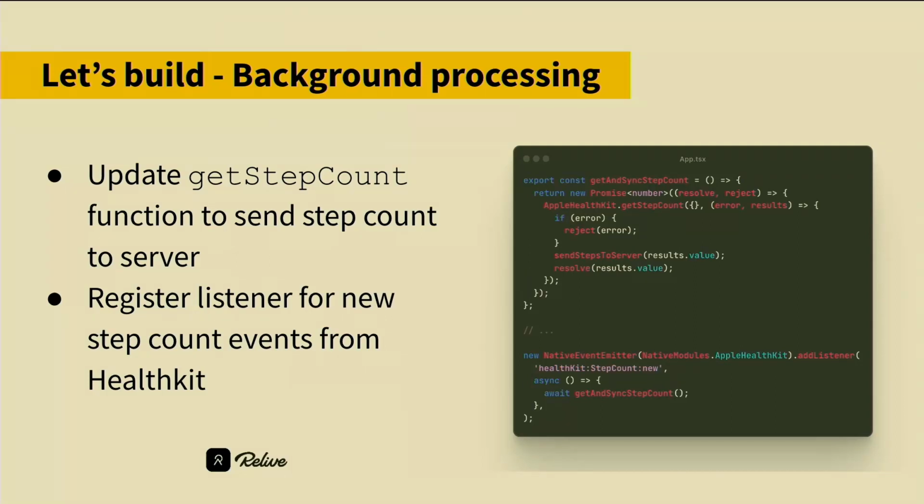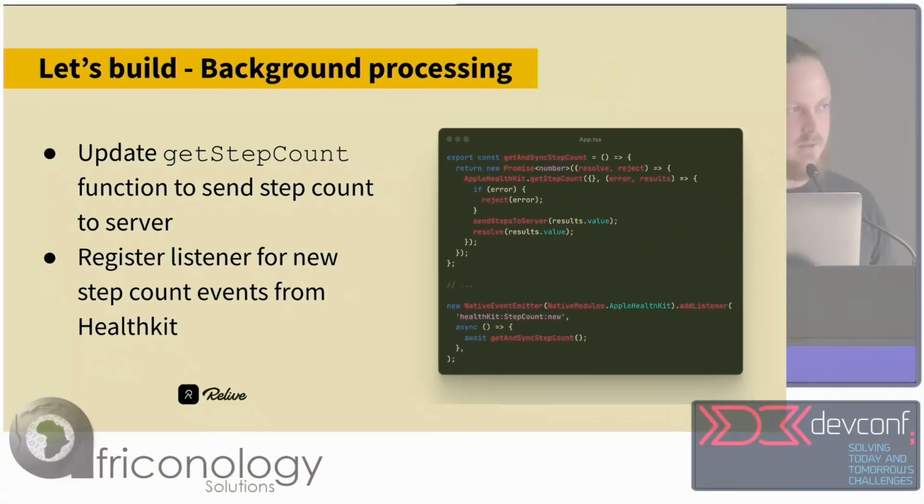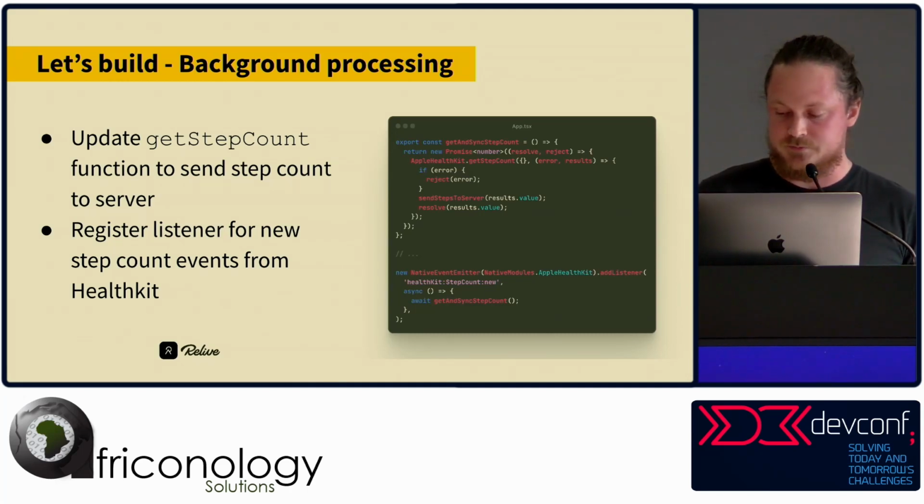We now always want to know what the user's step count number is at. To do this, we're going to be changing our function that we created at the beginning to also send the step counts to our backend server. So we register a listener to process when we receive a new step count sample from Apple Health. The important thing to know here is that Apple Health doesn't actually inform us what the value of the new step counts is. It simply informs us that there is a new sample to get. So we actually need to freshly retrieve that step count from Apple Health again. Taking this into account, we can simply reuse our function that we created at the beginning to get the step counts from Apple Health.